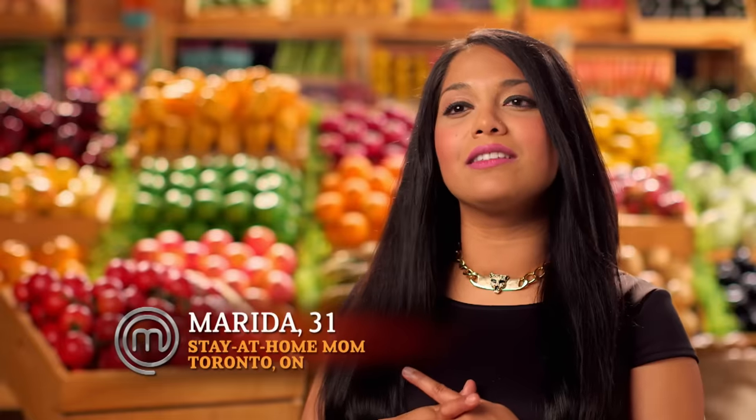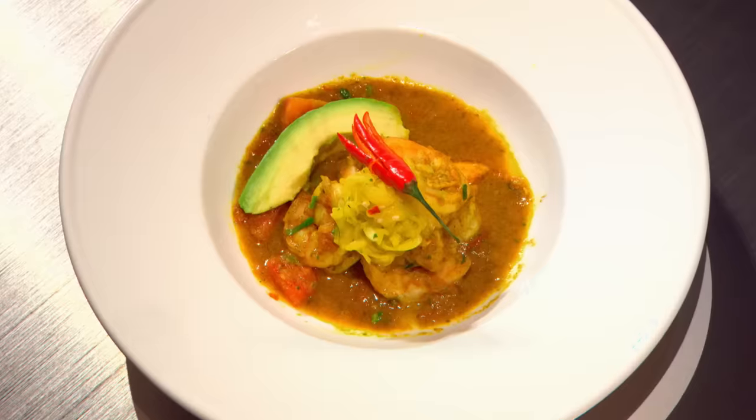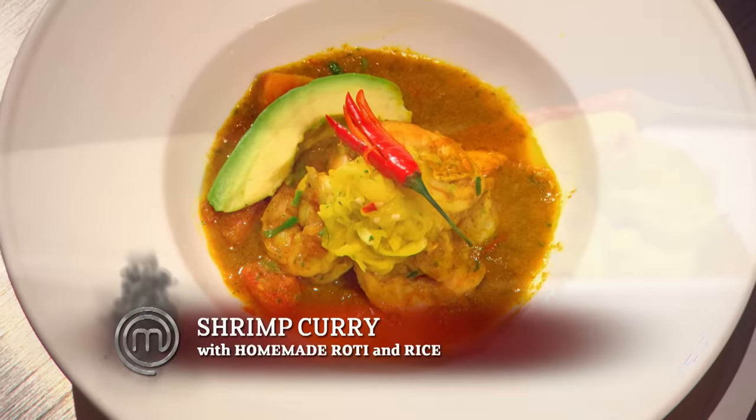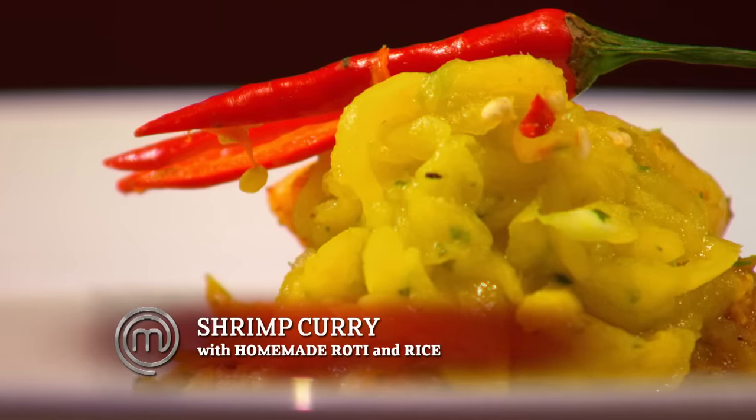Oh. I can't wait for you guys to try Marita's dish. But it looks like a very small portion, so I hope I'm going first. Marita, please bring your plate up. While I cook this dish, I put a lot of love into it. I really thought of my family. Curry and seafood is what I grew up on. And it reminded me of my sister, because she cooks like a Trinidadian grandma, also like my mom.